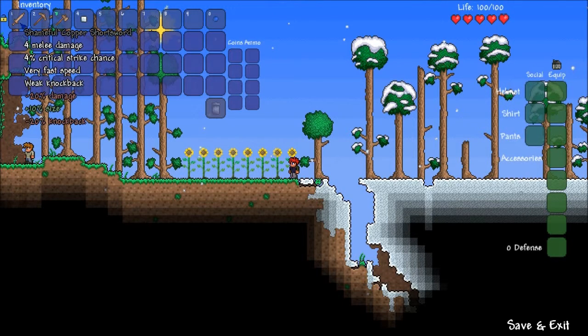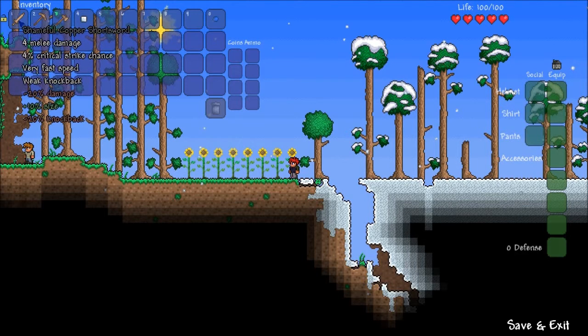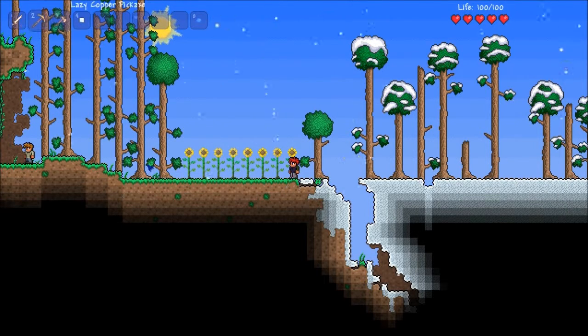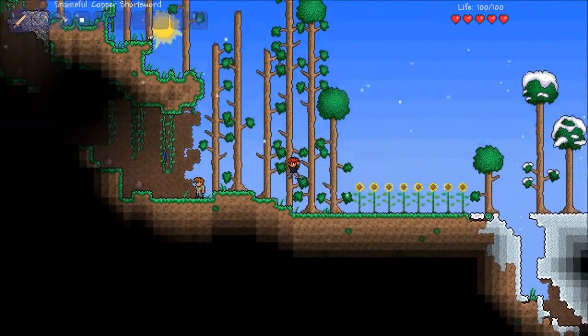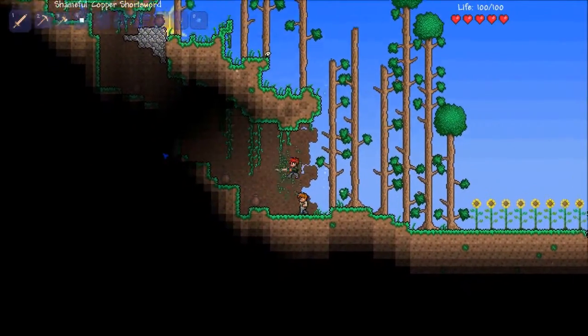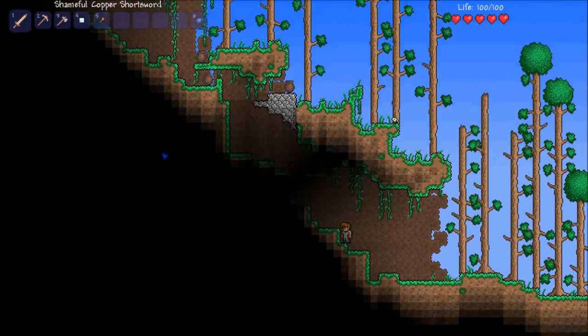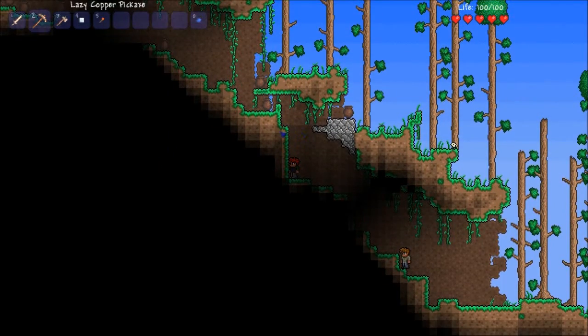Shameful copper short sword, and the lazy copper pickaxe, and then a copper axe. That's funny. Oh, negative 20 damage, and negative 20, wow, but plus 10 size? What the, what? I guess it's a little longer than the other short swords? I don't know. Anyway, like in all these types of games, we have to start somewhere.